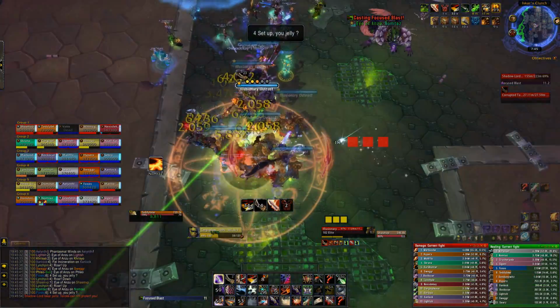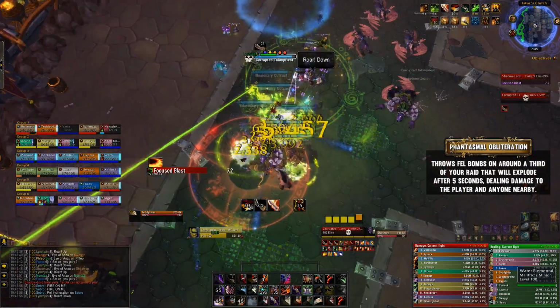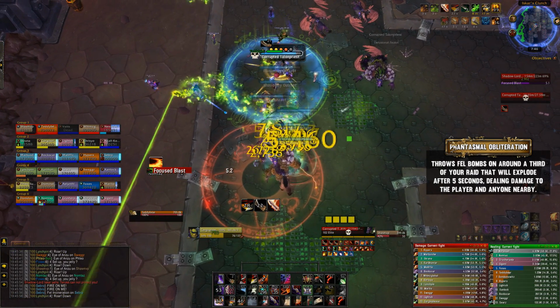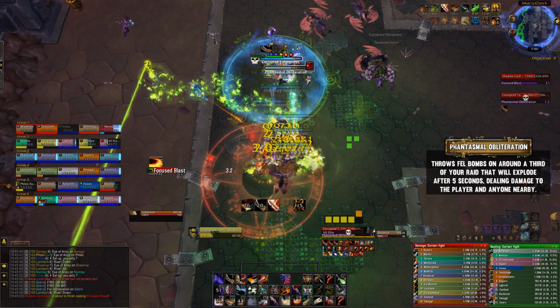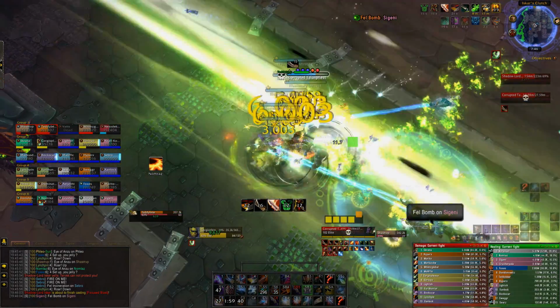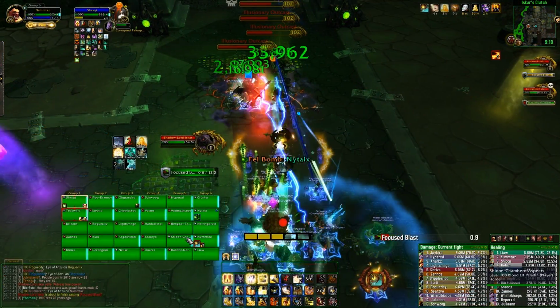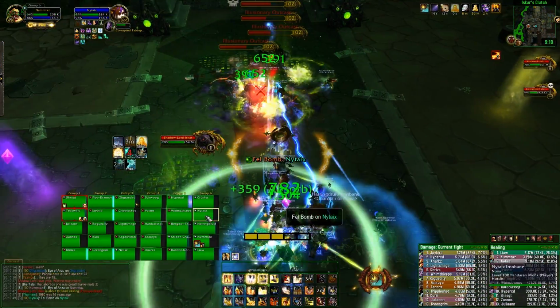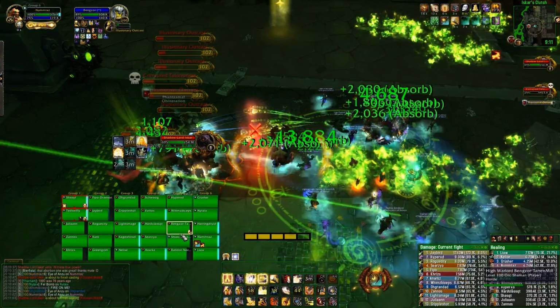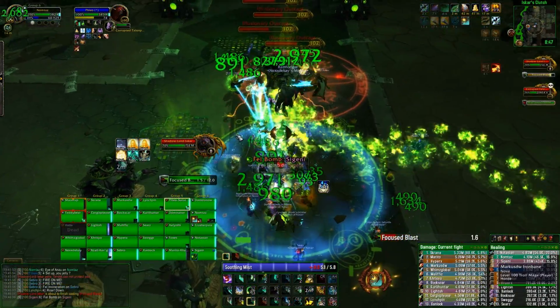Now the Corrupted Priest only has one ability called Phantasmal Obliteration. This will place a bunch of phantasmal bombs on multiple members of your raid. After 5 seconds, all the bombs will explode, dealing large magic damage to anyone nearby. However, one of these phantasmal bombs will actually be a Fel bomb. This Fel bomb can only be seen by the player holding the Eye of Anzu, and it is dispellable. If you dispel this Fel bomb, it will cause all of the phantasmal bombs to harmlessly disappear.